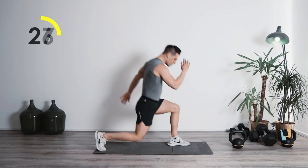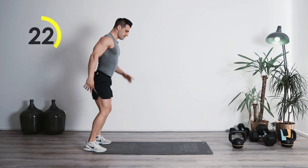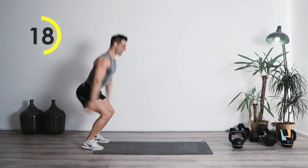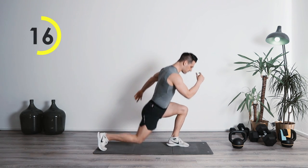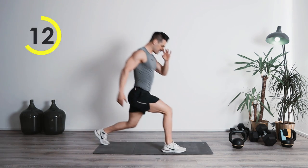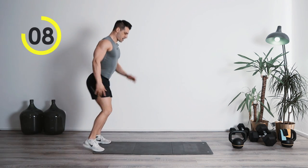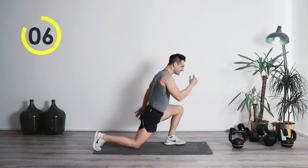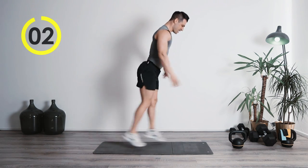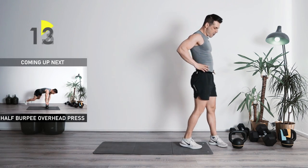in the air, to the front, jump, bring it back, in the air, to the front, jump, bring it back, use the arms, to the front, jump up, bring it back, in the air, to the front, switching side, come on, to the front, switch, yes, awesome job. Whew.